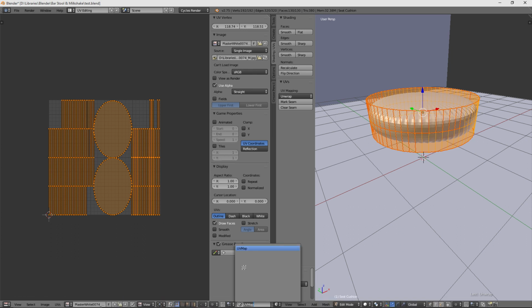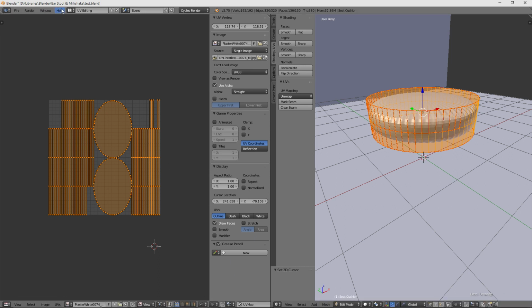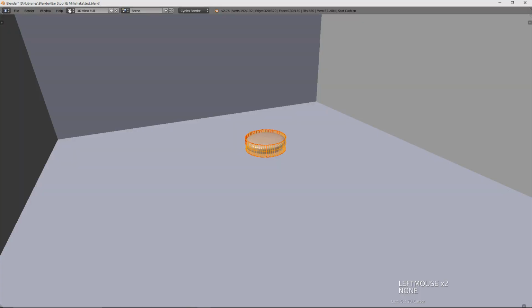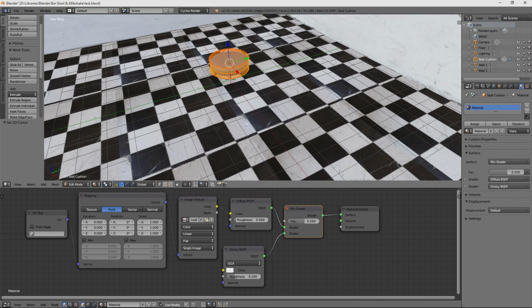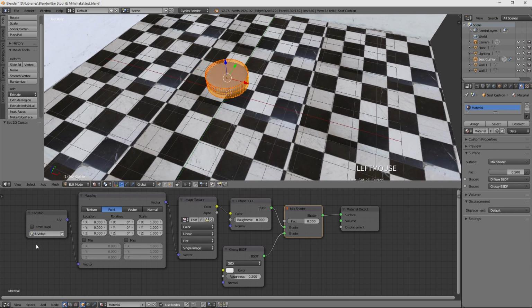Over here. And then we're going to go to, I don't remember how to save that to a new one, quite honestly. I think it auto saves. So I'm going to go back to my regular view. Default. There we are. And with that said, I'm going to select my UV map.